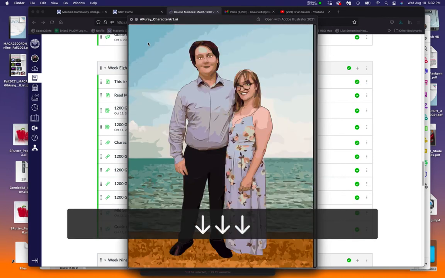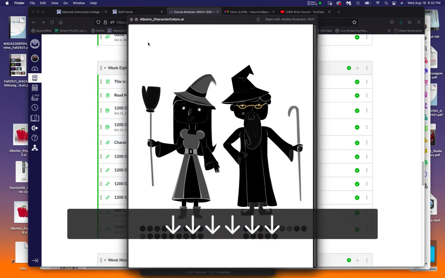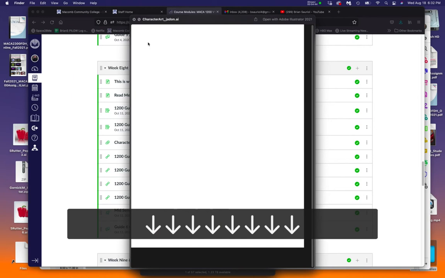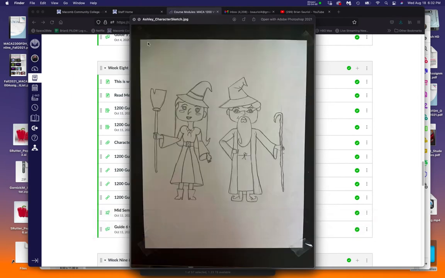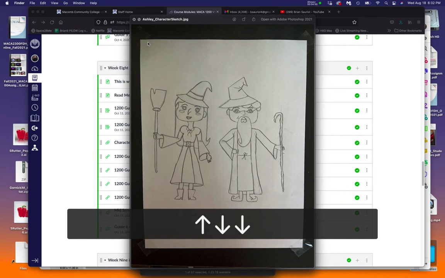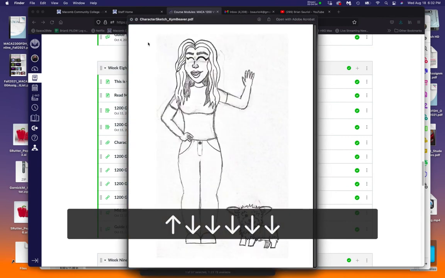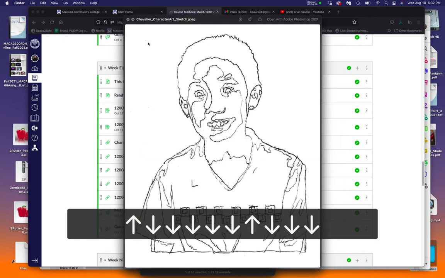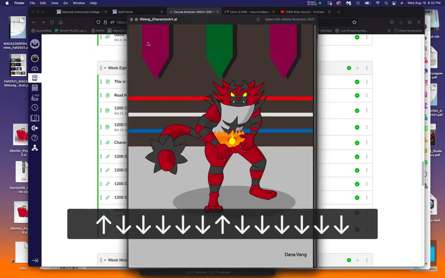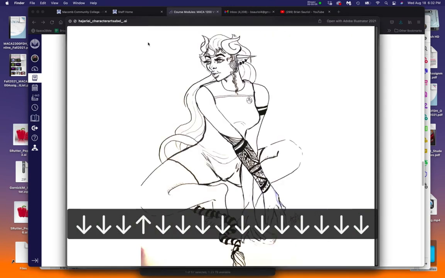Okay, so I just want you to see that there are all sorts of different kinds of ways that students submitted this. So that's what the students submitted to me in the sketch version. Then they went ahead and finished it off in their own version. So I'm just going to keep on going. So there's the sketch here, and I'm not sure where the finished version is on that one. So you can just see I'm going through, and let's see if we can find anything that works.